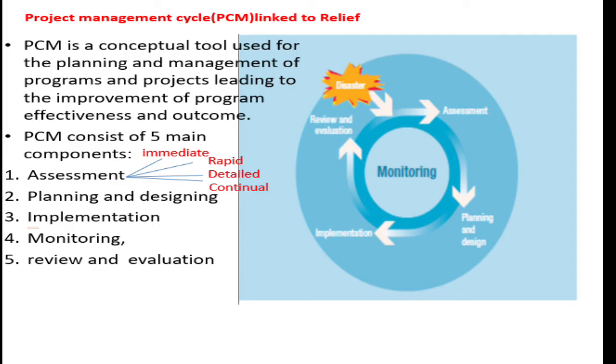Next is planning and designing. Whatever assessment we have made, from that you have to plan the activity that must be carried out to achieve the desired result. It actually involves beneficiary identification and beneficiary targeting. Next is monitoring. Monitoring is actually the process of evaluation to measure to what extent the objective has been accomplished, and this must be a continuous process. After monitoring, the final review and evaluation can be provided, which will have some recommendations for any adaptation and changes.